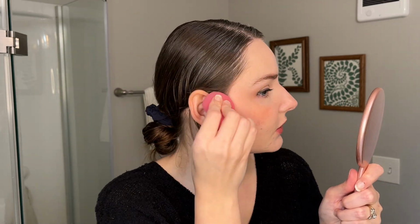And then I'll take my cream. Go over those spots again around the edges. Kind of go over the spots where it felt like it was too much. Yeah, I usually do a cream blush, but I was trying out that product. Like I said, I can go on and do more layers on top of what I've already done as a base, but this is usually what I do each day to feel a little bit more cleaned up, so yeah.